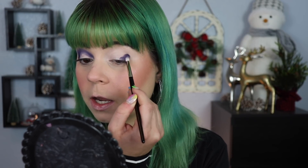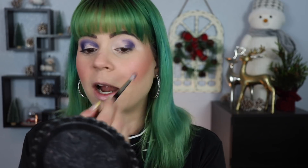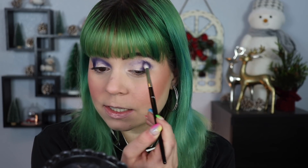I do have to be a little bit careful because some colors are going to muddy up if I try to blend them out — especially yellow. You don't want to be using a yellow shade to blend out a purple because they are complementary colors, and they are going to neutralize and make a muddy brown, which you never want unless you want a brown. And usually the kind of brown you get when you mix complementary colors together is not a nice kind of brown, so I would definitely recommend avoiding that.